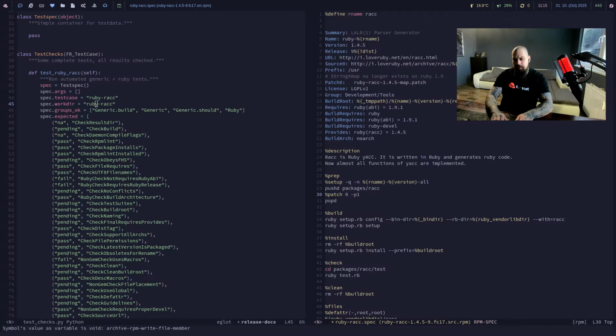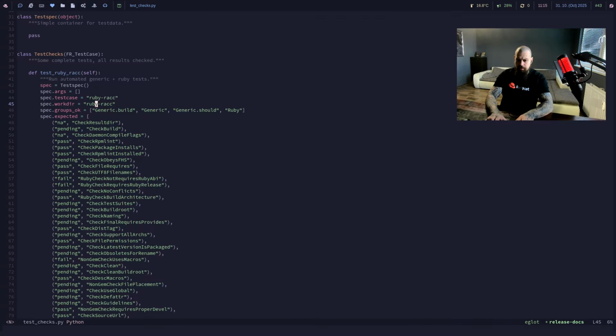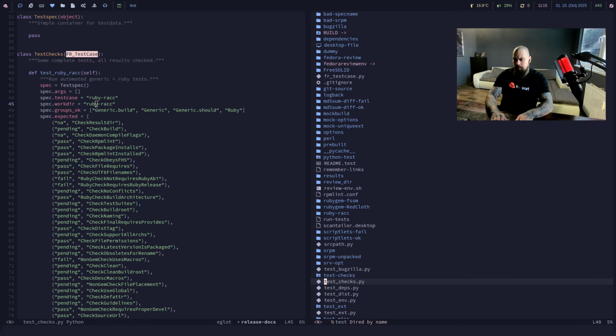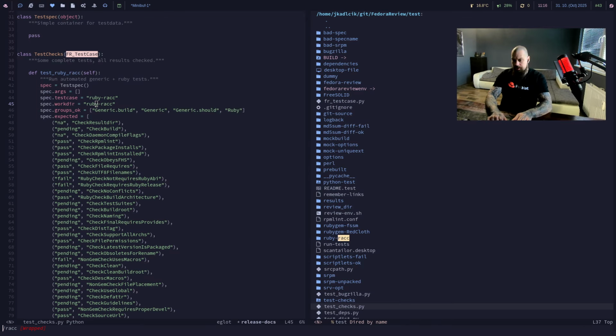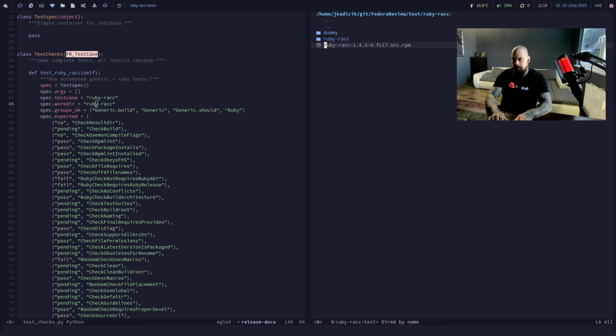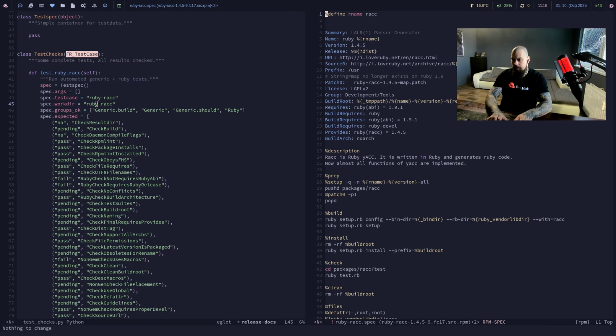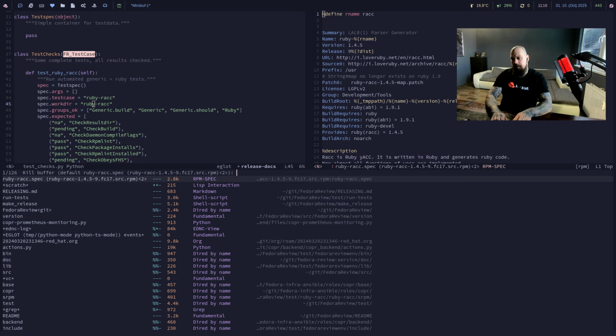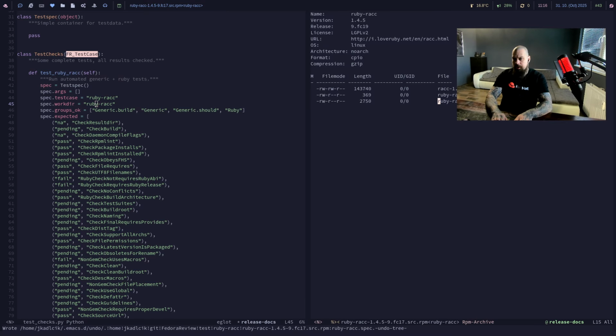Oh, don't tell me I cannot save this. Oh, that's just annoying. Test rats, if we open it again, it's not edited. Okay, so Emacs cannot actually edit inside of the source RPM.